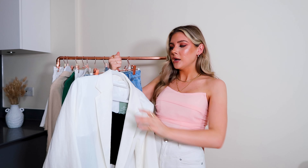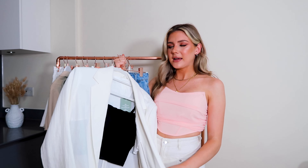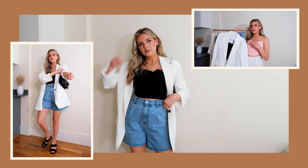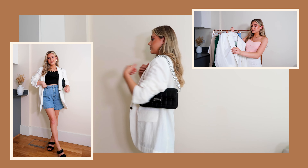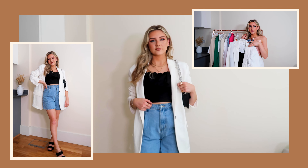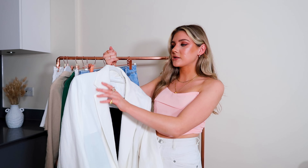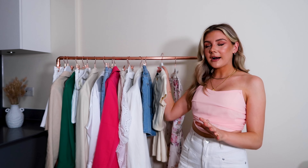Bringing back the mum shorts for this next outfit. I really wanted to show you guys my new blazer — it's a linen blend from H&M and I absolutely adore it. It's quite oversized so I picked it up in a medium, but I probably could have gone a small because it's honestly like a dress if I do it up. Underneath is just a little black crop top. This is a really nice outfit — you can dress it up with heels for brunch or wear it with trainers for a casual look. It's such a versatile outfit and I can't wait to style more pieces with this blazer.